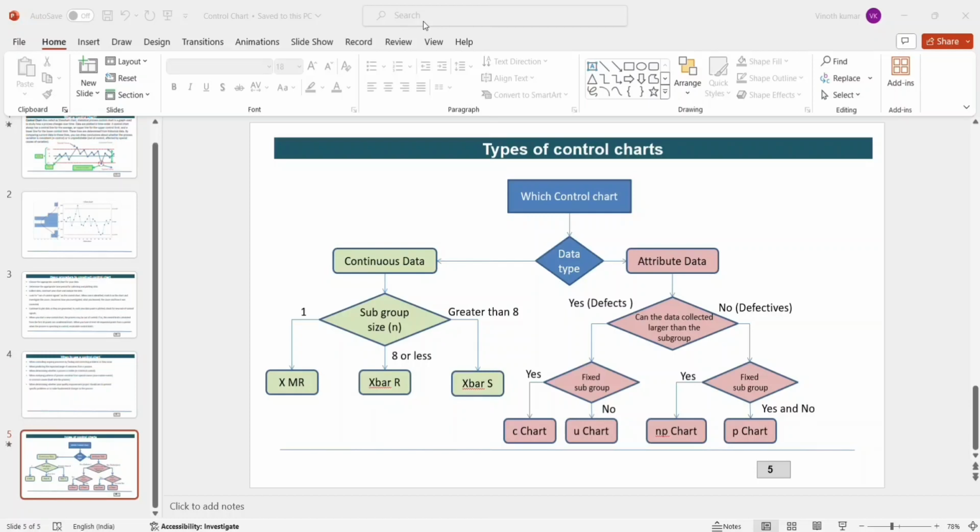But let me give you a different example. Let's say there is an e-publishing company which needs to take the page of a book and convert it into a digital document. As they do it, if there is a spelling mistake in a word, that is considered a defect. Here the page is considered a unit, and a unit can have 1, 2, 10, 15 spelling mistakes. Each one is considered a defect. In a page I can have 100 words. Each word is an opportunity for me. On that opportunity I can do a good job or a bad job. If I do a good job, there is no defect. If I do a bad job, there is a defect.